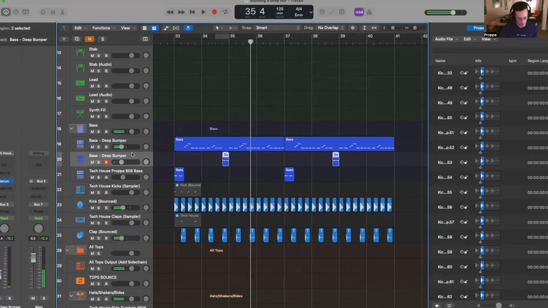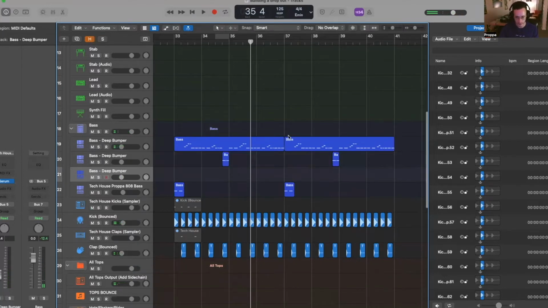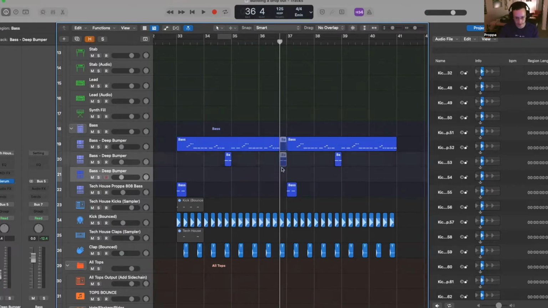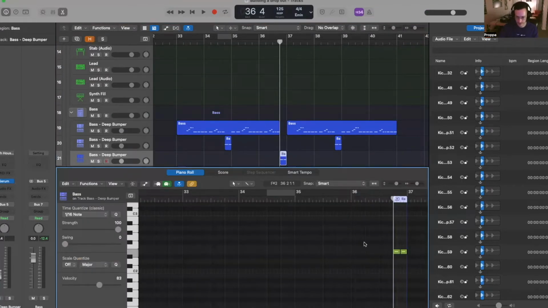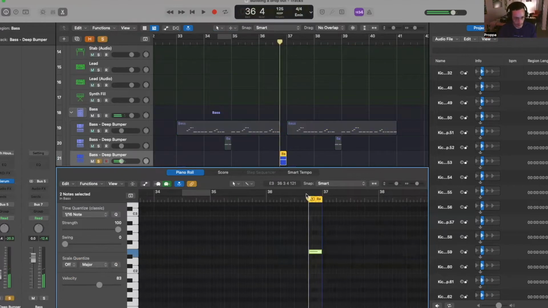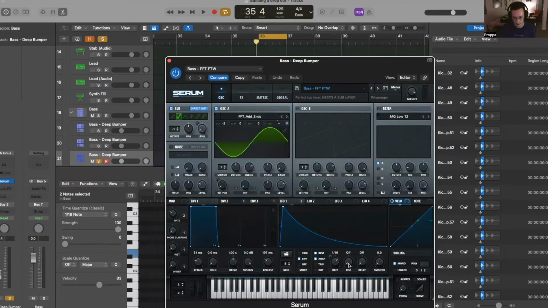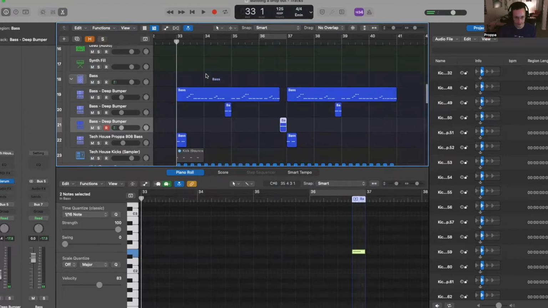What we can do is create a second instance of it. Instead of just copying it over to these notes, we can actually move these notes down. Let's try making it one long note. It's on 16th notes. We're going to set this to a quarter note. We're actually going to make it swell. Nice. So it opens up a bit there. Let's hear how that sounds at the end of it.